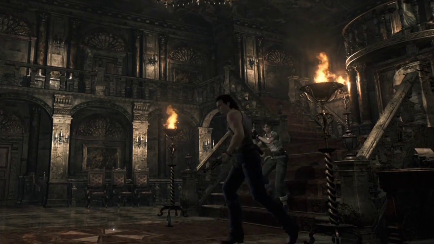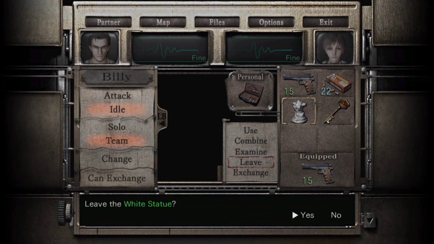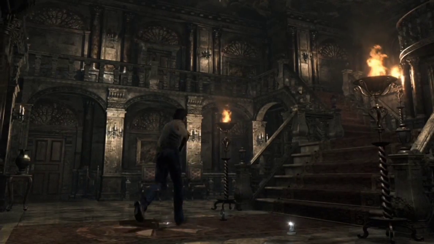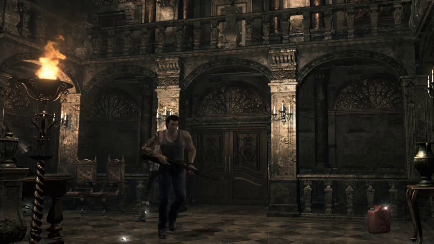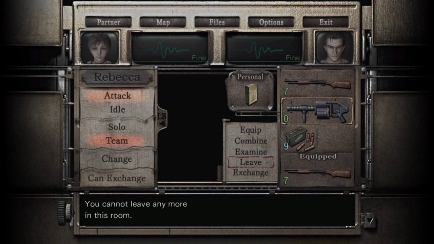So we're going to head down here. Here's more key items. We can actually drop this here for now. Yeah. We have the key with her. Billy can go ahead. Whoa. I'm not going to lie. The camera angles work a lot better. I'm going to drop the rocket or the grenade launcher right here. Work a lot better with the original control set.